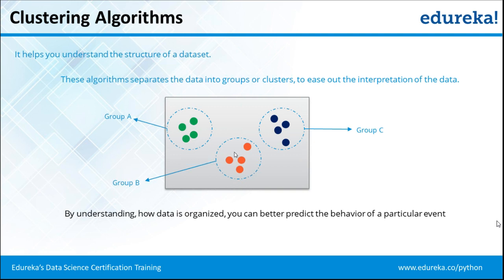And as we talk about clustering, it is about grouping similar items together, right? By looking into the data. So it looks into the data and finds out which are the similar items and groups them together. So it helps in organizing, right? So this is what clustering does.